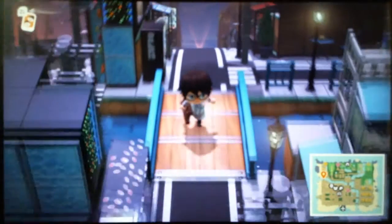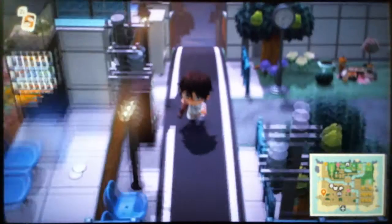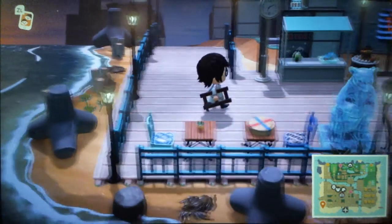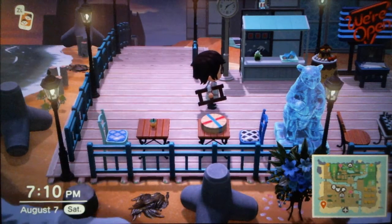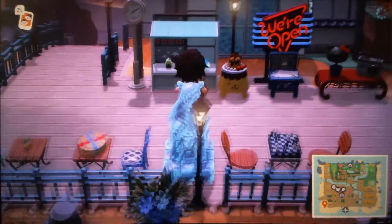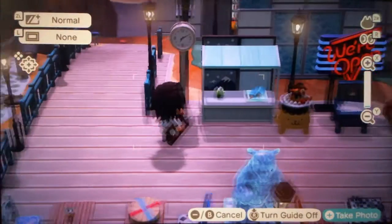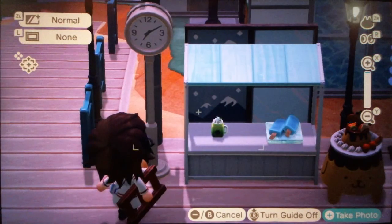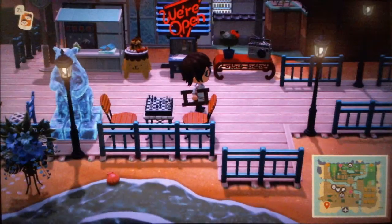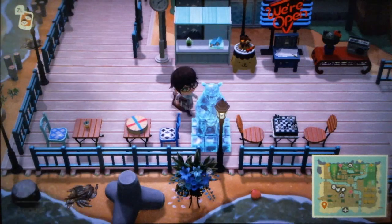And then one last update that I've made was on the beach. I finally started working with the beach boardwalk, that is. So I replaced that big table with a bunch of mismatched chairs. I've got uniform tables now and more similar chairs everywhere. I also put some panels behind this thing to look more like an actual shop instead of just a single stall sitting there in the middle of nowhere. Yeah, so I like this area much better now that I've started actually working with it. There's a lot more I want to do, but I'm not sure what I can do with this space. Because this is meant to be like a beach boardwalk restaurant.